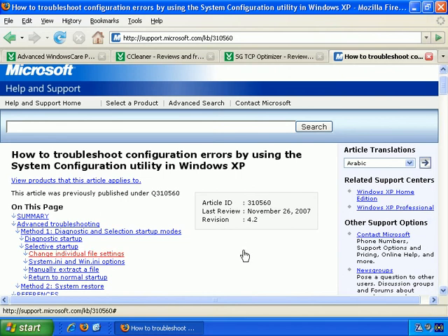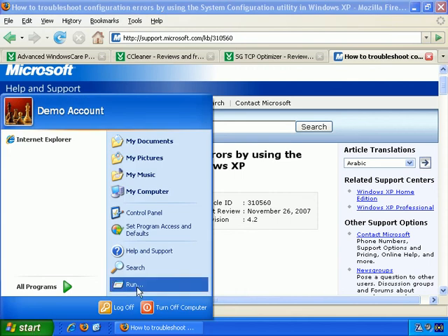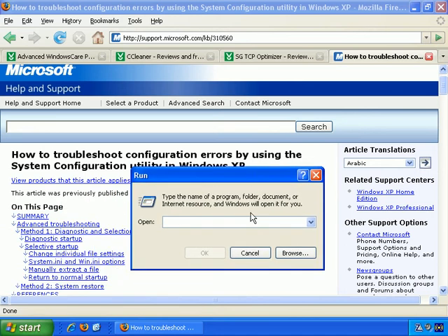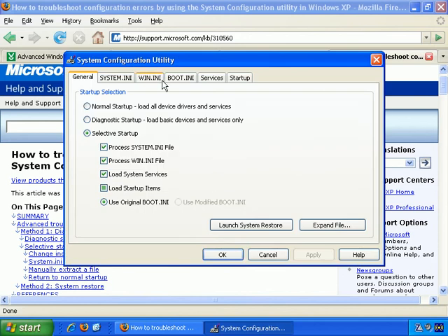In this video, I'm going to quickly talk you through a useful utility that's built into Windows called MSConfig. It's not immediately obvious how to access this utility, and it's not generally listed in the Programs menu. So what you want to do is go to the Start menu, choose the Run option, and this box pops up, and then type in MSConfig and OK. And as you can see, it says System Configuration Utility.